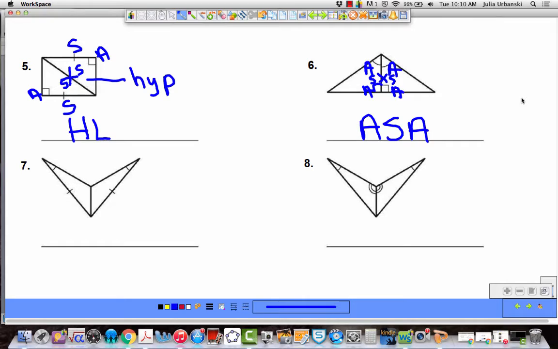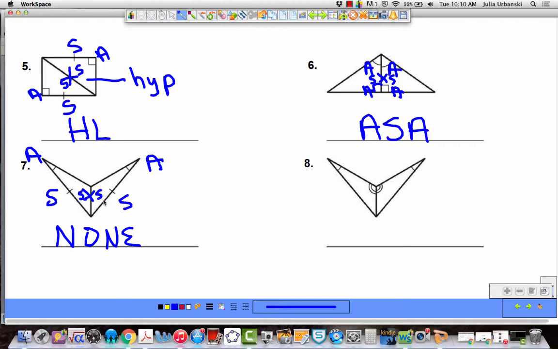Number 7. It's going to be looking at pictures like this and writing the 3 letters. Number 7, what do you see there? Sides or angles? Angles. What else do you see? Angles. And what's the side that's being used in between them? Reflexive. That's another side. There's no right angles there. So can you make that one? None. That's the bad word. Good. The angle's not in the right place between them.